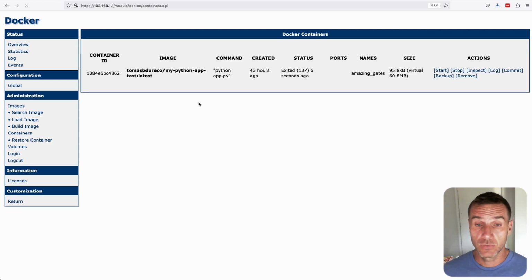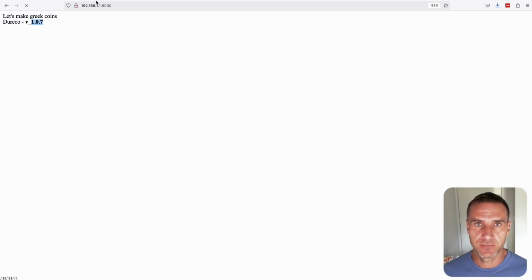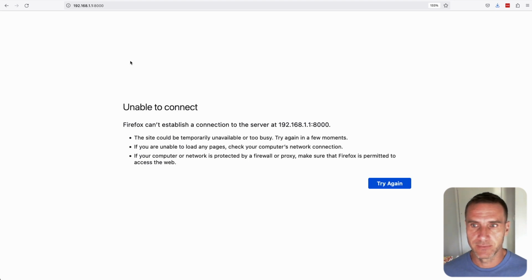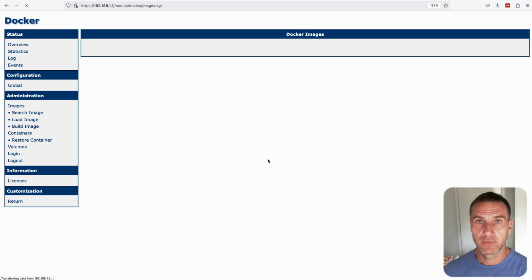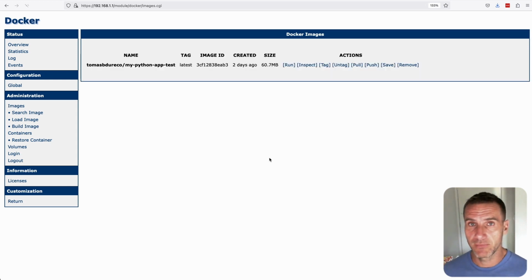It stops, so I will remove it. As you can see, when I refresh this window, the application is no longer running, and it's obvious. So all done, no containers. So have a look at the images which we have on this unit at the moment. That's only one, and that's my application.